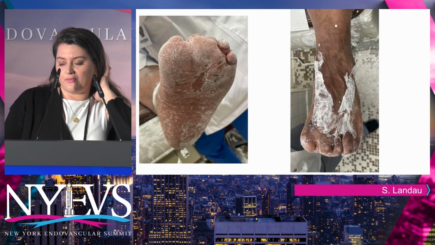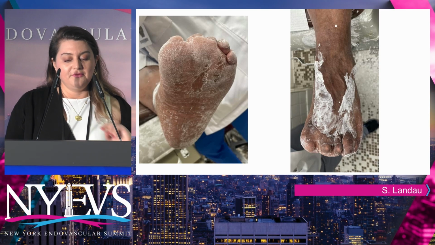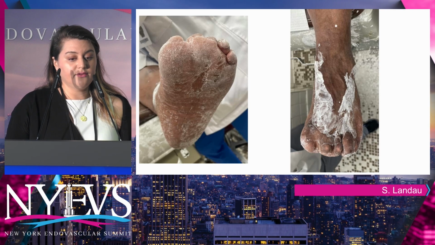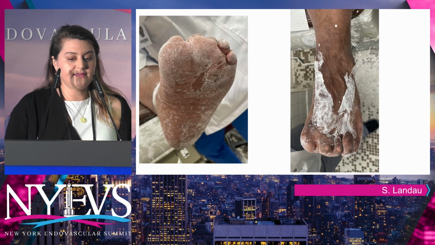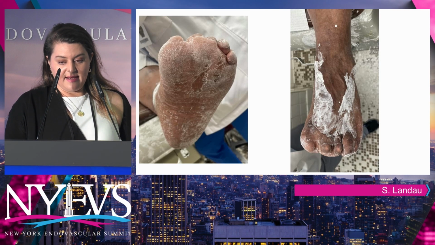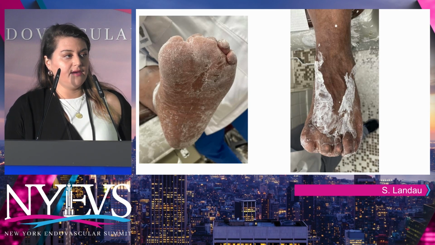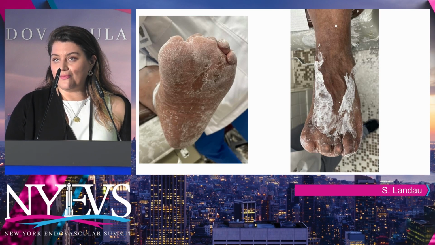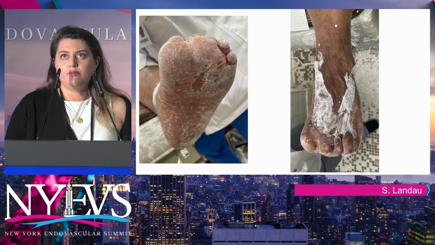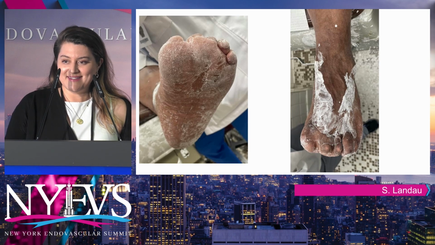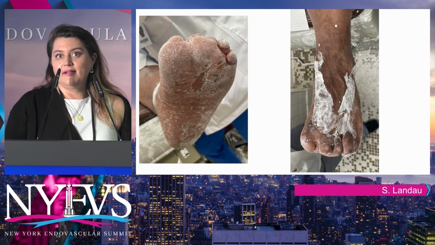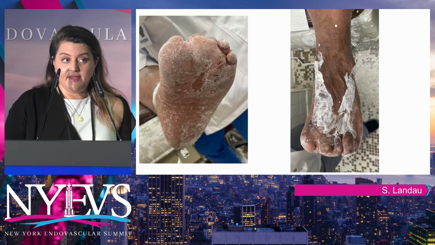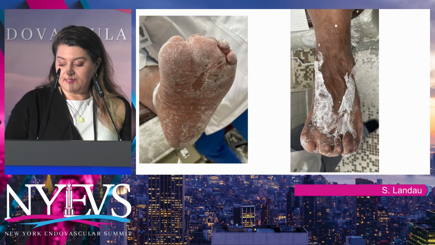So this patient that I'm going to talk about today is an interesting guy. He's a 50-year-old male that was referred to me. You'll notice that some of his digits are gone, right? But he has digits 4 and 5. He's diabetic, but if you ask him what he does for work, he would say that he's an entrepreneur. And that has to do with what happened to him. I think it was during a snowstorm. He was selling illicit substances and didn't want to go back inside because he said he was making too much money. And he ended up getting frostbite. So once he healed, he was sent to me.